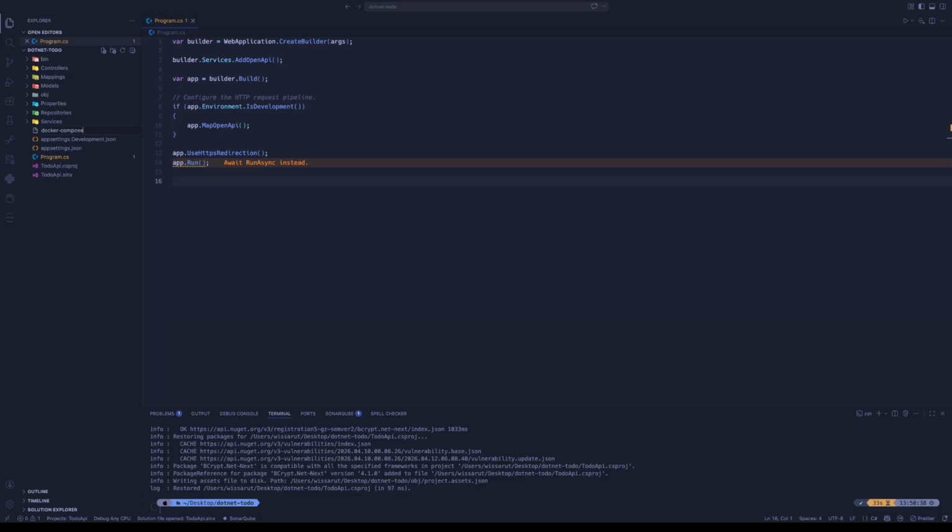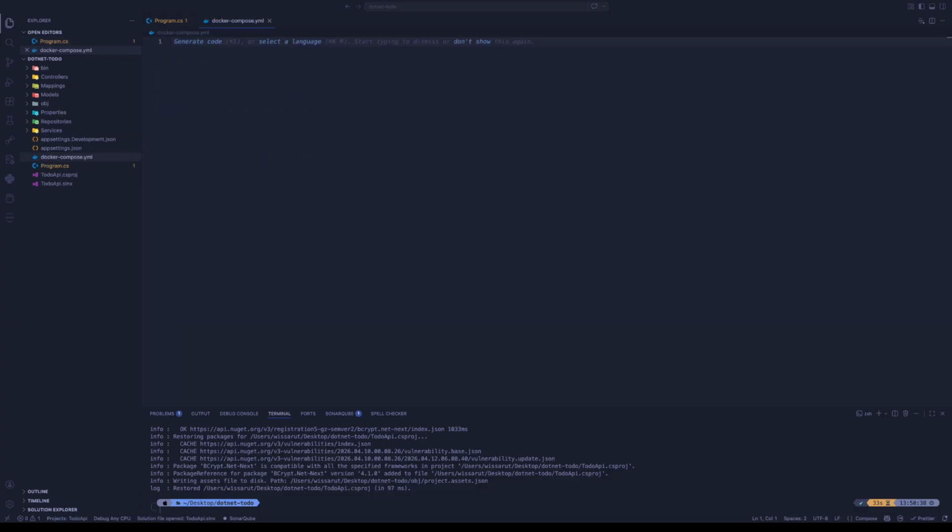Okay, then you create docker-compose.yaml. Then we will create a service. Docker Compose is used to build the container, and in the container we can run many services.